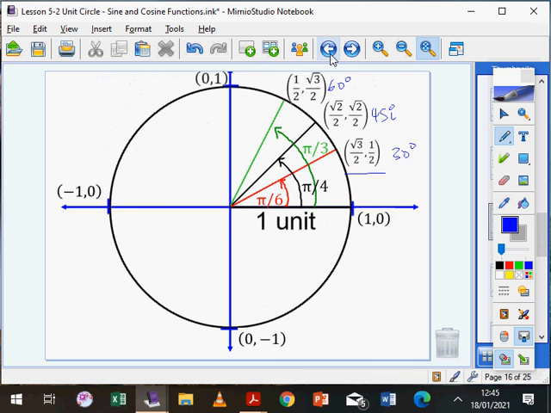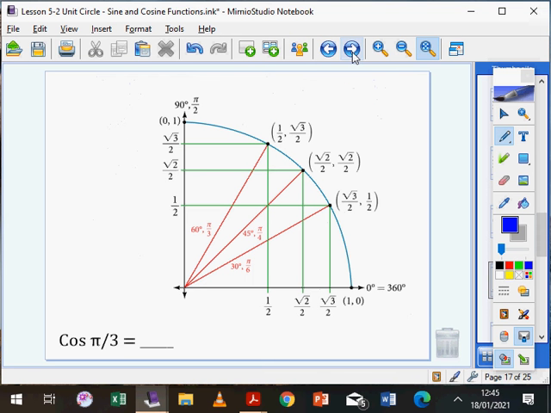This is just giving us a scale of the x and y coordinates in the first quadrant and expanding it out. You can see that 30 degrees is the same as pi out of 6, and its ratios are the cosine is root 3 out of 2, and the sine is 1 out of 2. Because the cosine is the x coordinate and the sine is the y coordinate. So that's cosine and sine. Cosine is the x coordinate, sine is the y coordinate.